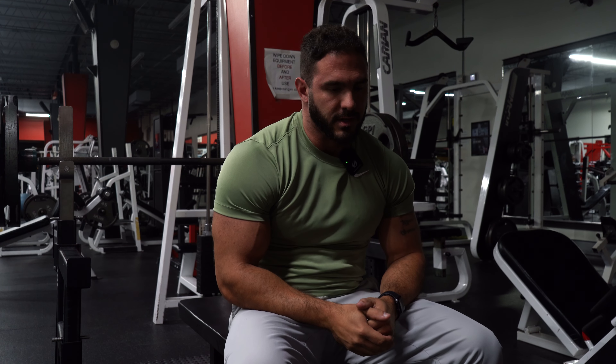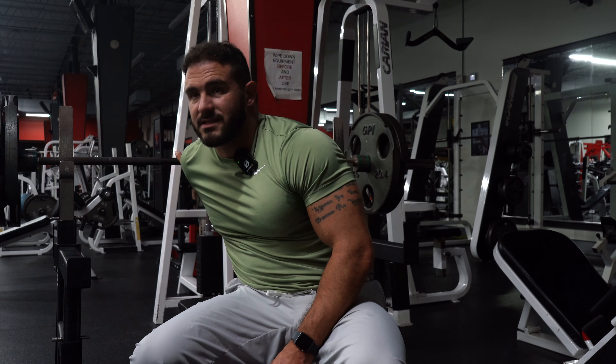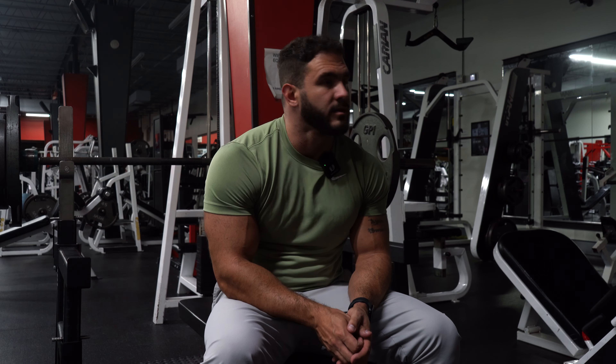I'm being really careful with the range of motion because my pec tendons are not used to loading this far down. If I were to bench press consistently over time, I would allow my body to adapt to loading in that stretch position — you've got to be really careful doing something like this if you haven't done it in a while. My reps are not coming super far down for the sake of appeasing powerlifters — I'd rather protect my tendons. That's the thing with this workout: it's taking so freaking long. I'd have been more than halfway through my full body workout by now.